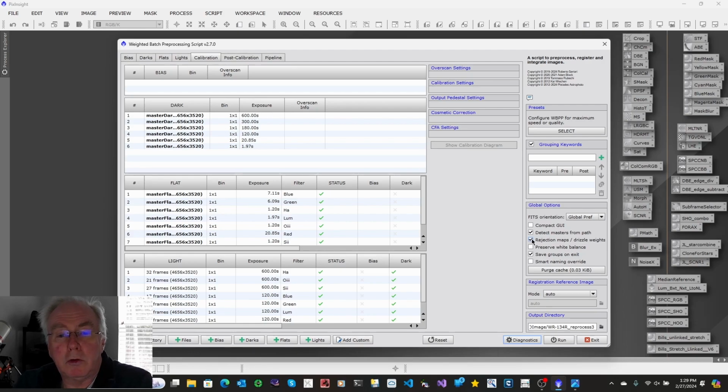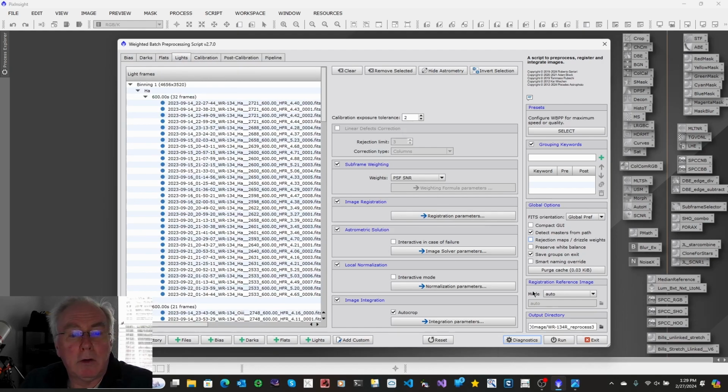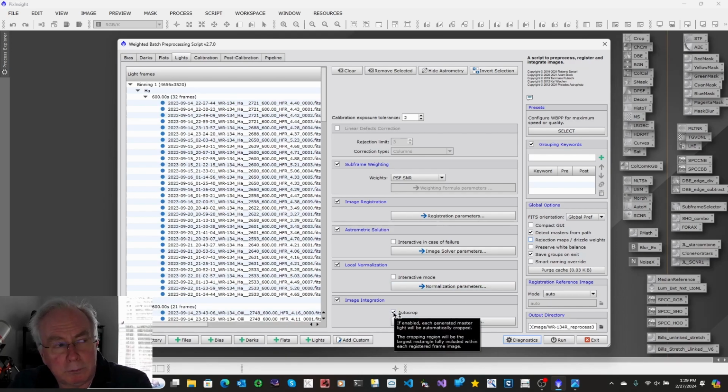One of the things that we can do to reduce the amount of work, if we don't want to see the rejection maps, is just turn it off. The other thing we might want to think about is in the lights. If we take a look at this point here, image integration, you see the auto crop. If we have that ticked on, that means that the system will do a crop for us.